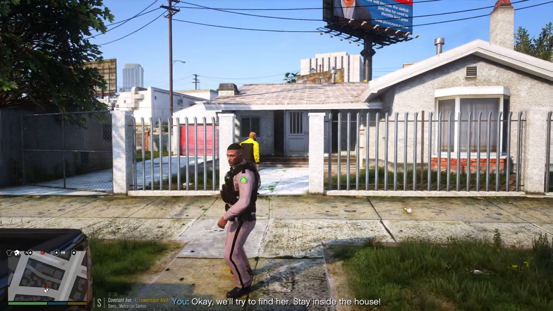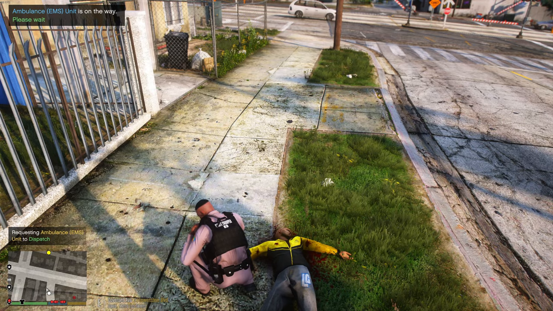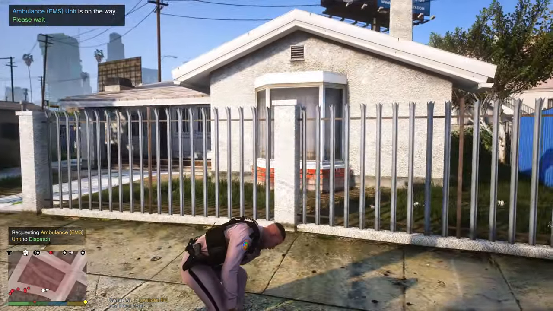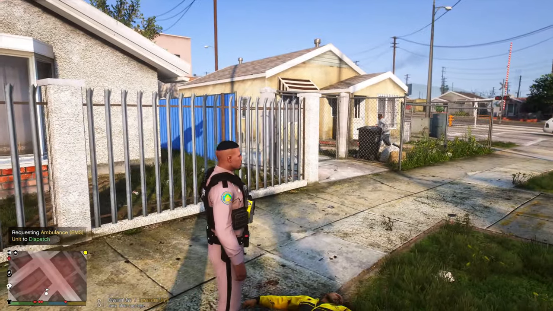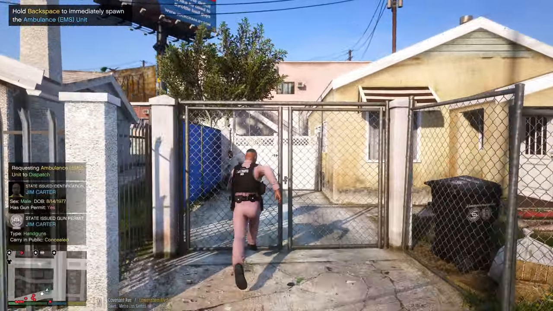Just need to set you up. Alright. Yo! Let's get an ambulance. Oh! Move! I can't move. Yo, jump over the wall.